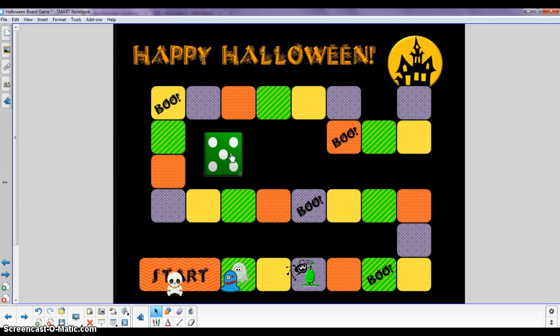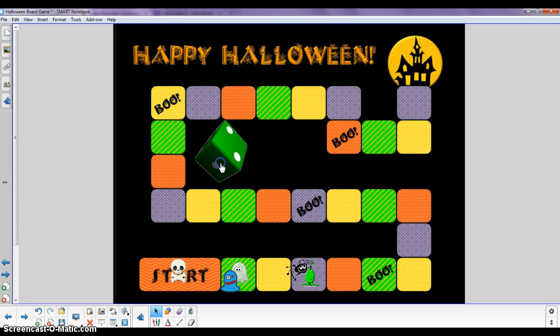In fact, what I sometimes do when they get a little bit too quick is I'll start sending them back, having them roll the die to go backwards if they give me an incorrect answer if I think they're rushing. But that's completely optional. Another option is if a team lands on the boo space, like the skull and crossbones does here, you can tell them to go back to start if they land on boo. They'll certainly groan about it. The other teams will get a big kick out of it, so that's just up to you.